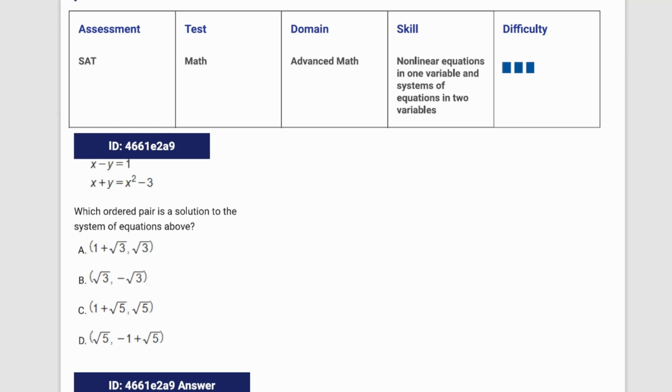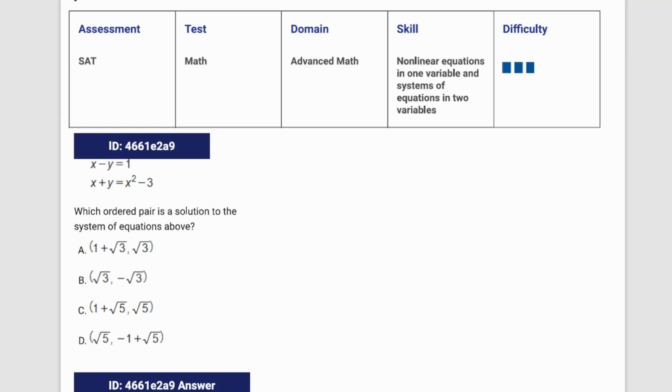It has to do with solutions to systems of equations. This is a concept that comes up a lot on the SAT math question. It has this minor wrinkle that we talked about, which is this x squared term that we probably wouldn't typically see in a classroom situation with a question like this.